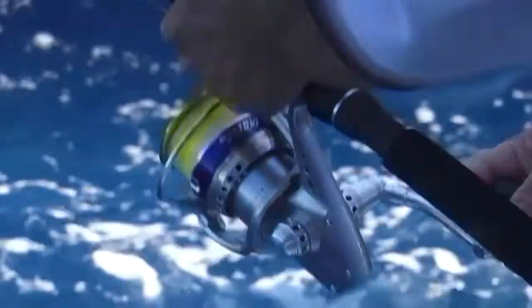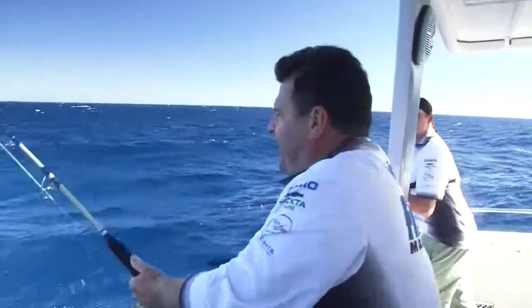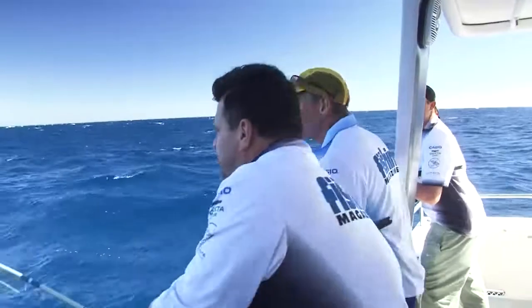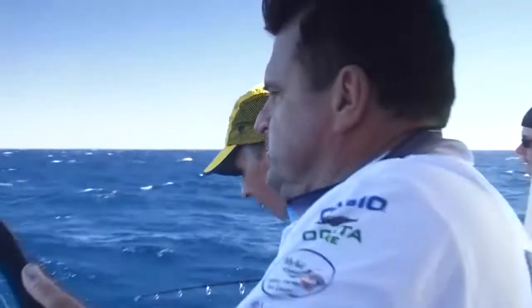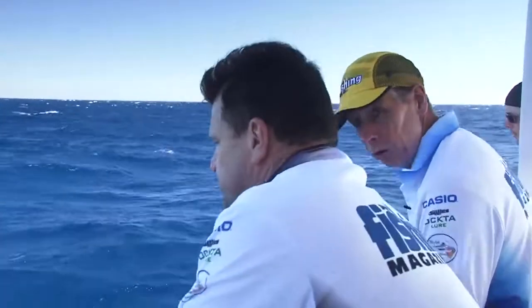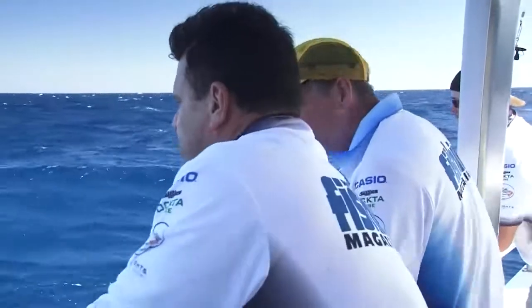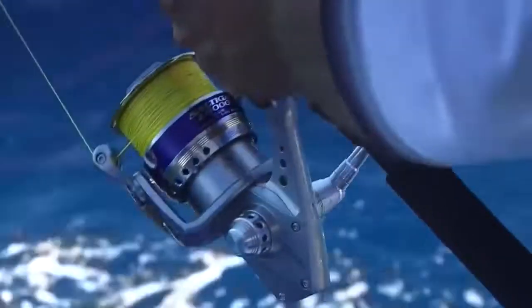Well, I just got hit about halfway up. I was winding in to check the gear and I got hit halfway up. Shark. Shark? No. Little Samson, I reckon. It's unusual to follow up that far. Yeah, isn't it? I guess we're drifting fairly quick. It's just sort of lifted off the bottom a bit.